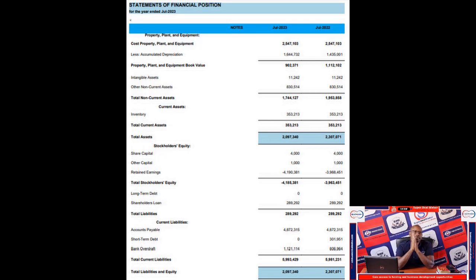Like your assets, your liabilities can be broken down into current and long-term, or call it non-current. You have your current liabilities, which are the ones that are paid within 12 months. The long-term ones are the ones that you're going to pay over a period of time. But I'll go into detail in terms of what you classify as long-term liabilities or non-current liabilities.